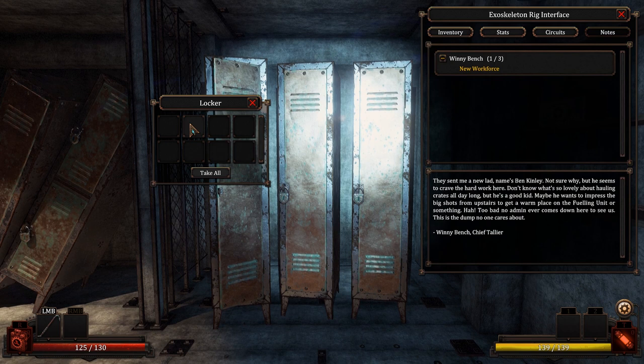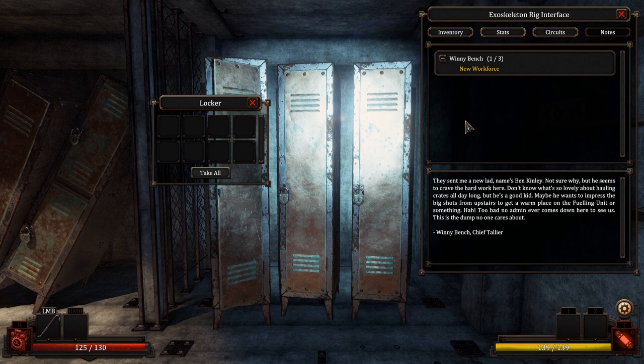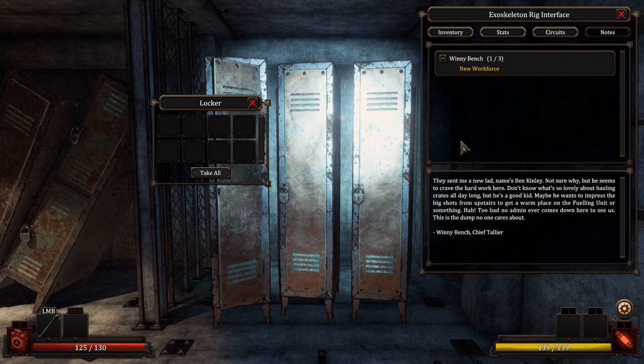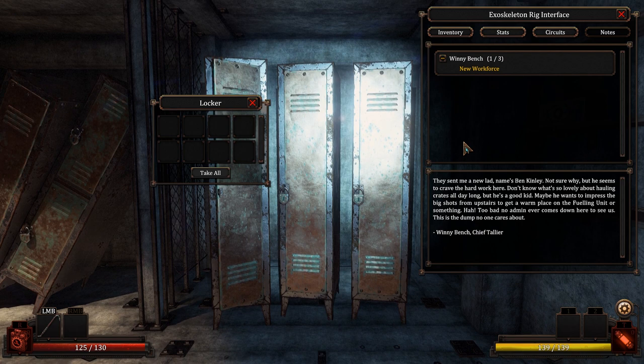Let's read the note. Okay, Winnie Bench? They sent me a new lad. Name's Ben Kinley. Not sure why, but he seems to crave the hard work here. Don't know what's so lovely about hauling crates all day long, but he's a good kid. Maybe he wants to impress the big shots from upstairs to get a warm place on the fueling unit or something. Ha, too bad no admin ever comes down here to see us. This is the dump no one cares about.